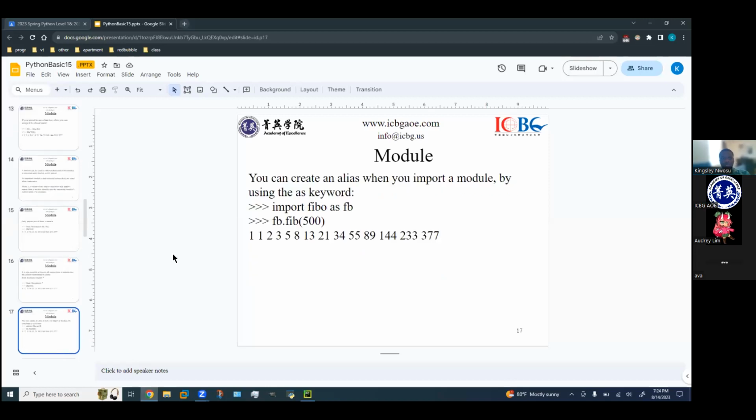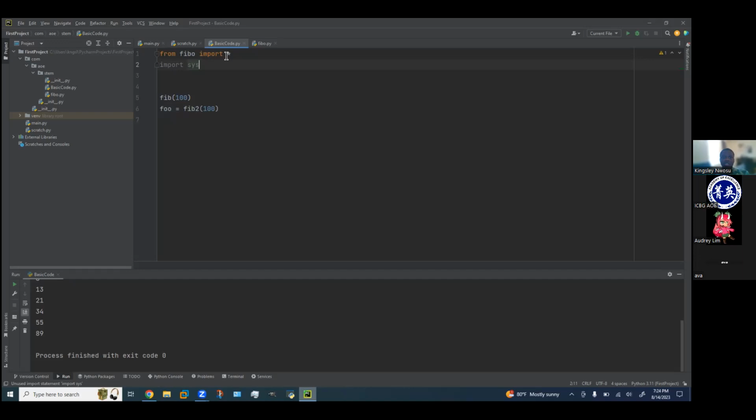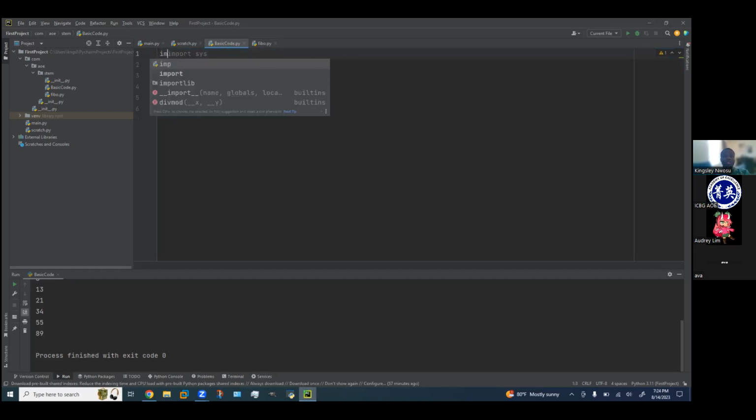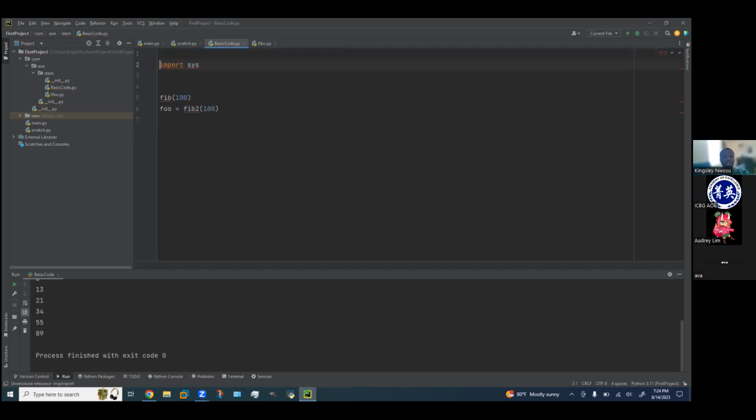What else? You can create an alias when you import a module by using the keyword as. So we could do import fibo as fibonacci.